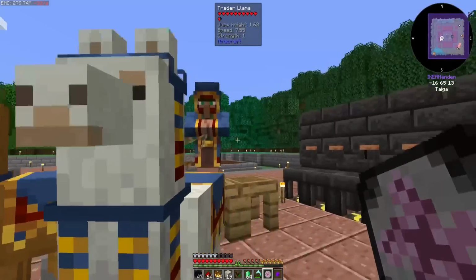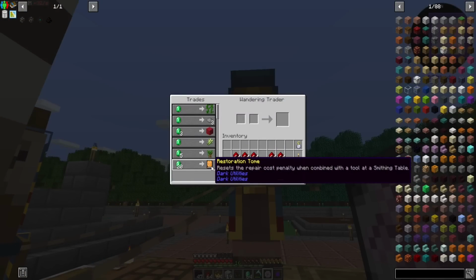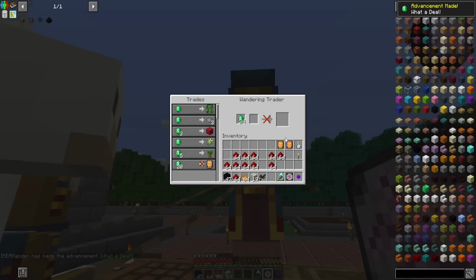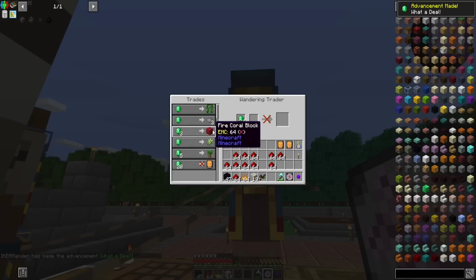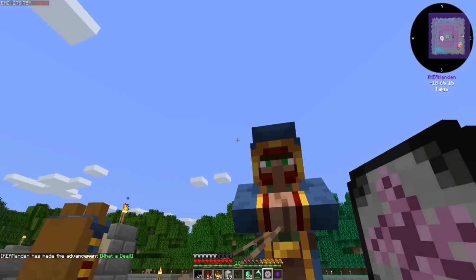We have a visitor, and I have emeralds now, and he has something interesting. He has something called a restoration tome. It resets the repair cost penalty when combined with a tool at a smithing table. I've never seen this before, but I want one. So let's get some grey dye and vines. I don't know if we have it, but no, now we have.